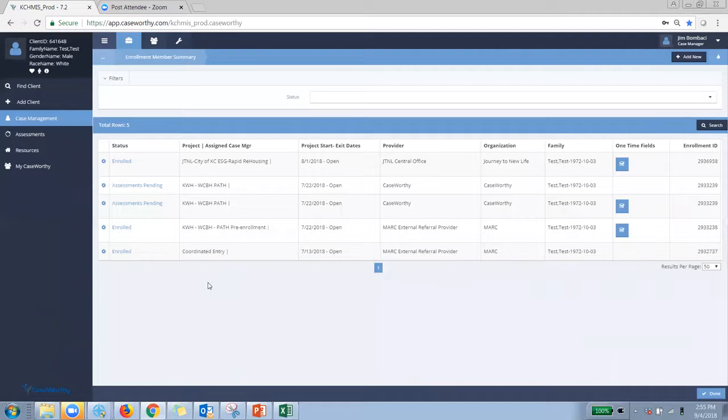My guess would be that there's a deleted enrollment somewhere, or the person was a part of two families at one point and something got deleted. So we would have to look at the actual record to see why the system is reading that person is already enrolled. Also, when you add a service, the program will only drop down in the project list if the enrollment is open. You can't add a service to somebody who's been exited. That's the other wrinkle, that the enrollment has to still be open in order to do that.